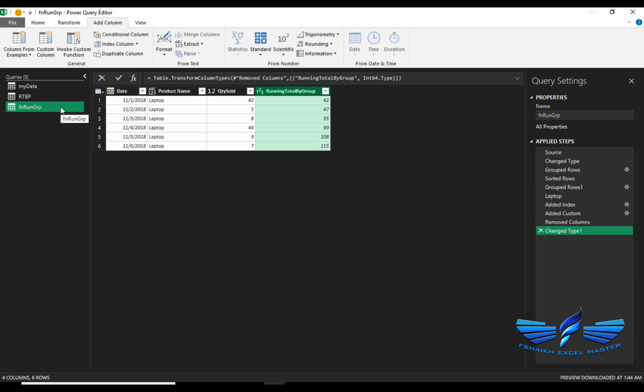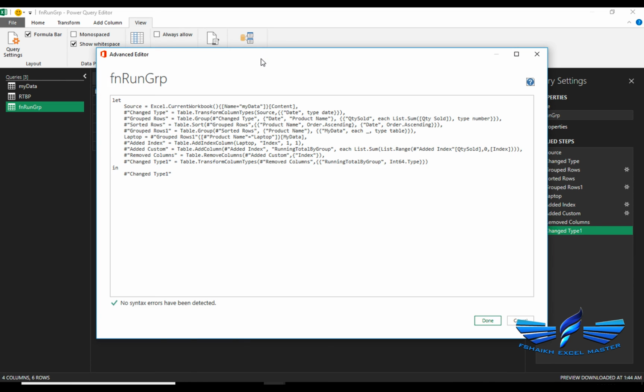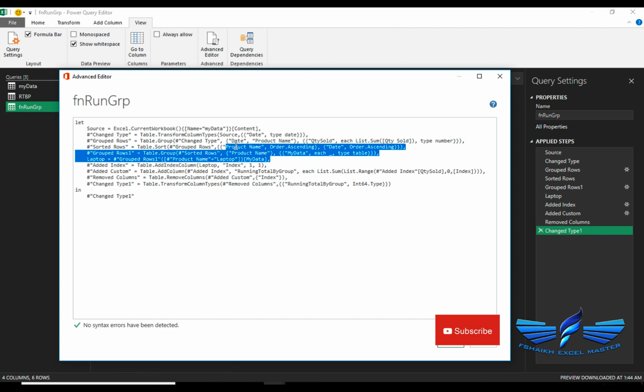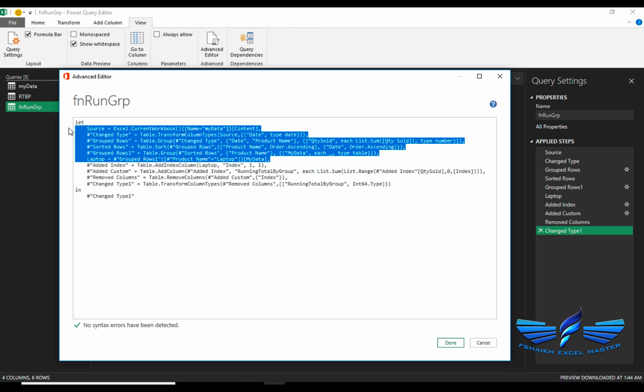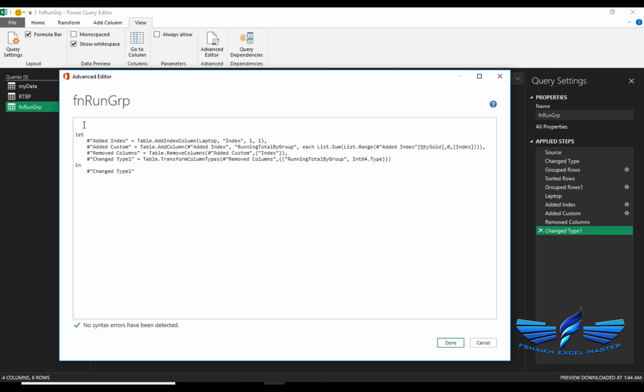Now the most important thing which we are going to do now, we're going to turn these steps into an M code. So we need to go to our advanced editor. In our advanced editor, we can see all the steps that have been added. We're going to go to that step where we have entered the laptop table. See, it's over here. So we are going to delete all the steps from here, okay, we don't need them anymore. And we're going to call this table, okay, my table.